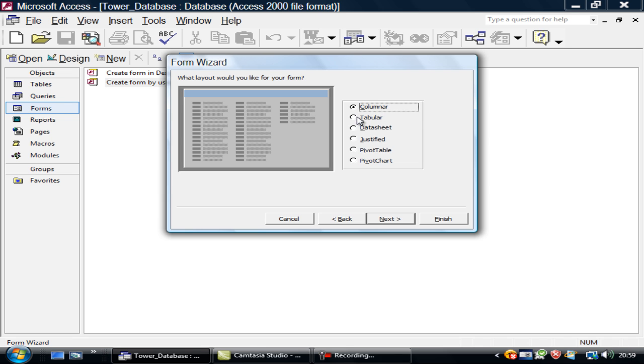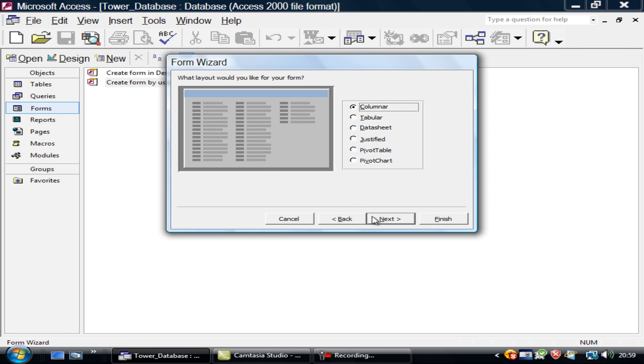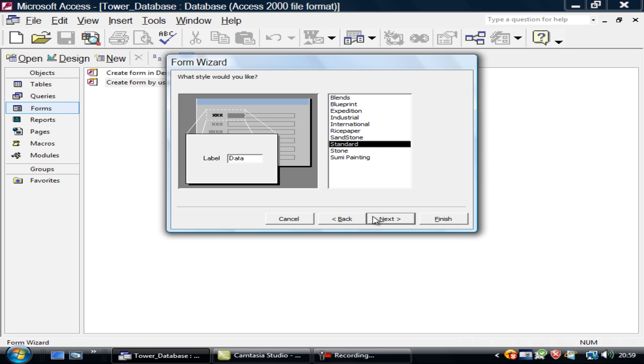Columnar, tabular, datasheet, justified. I quite like the look of justified, I must say. But I'm going to go to columnar and on to next. Now it's saying what would I like my form to look like.